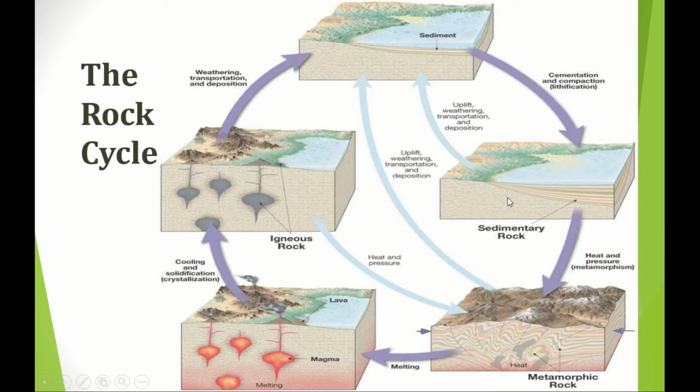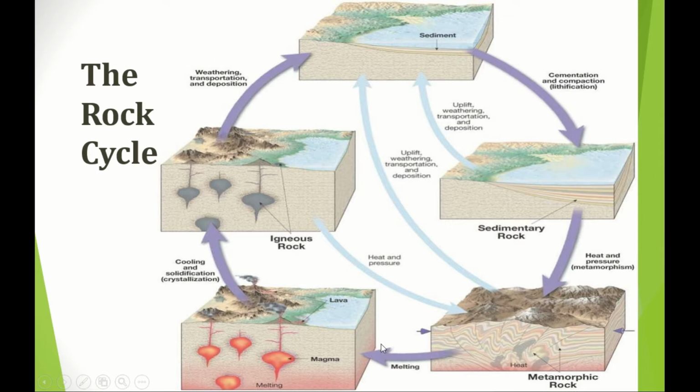And then the sedimentary rocks, once the water is gone and they are exposed to heat and pressure, it will metamorphosize, or it will undergo metamorphism, turning sedimentary rock into metamorphic rock. Well, our metamorphic rock, once subjected to heat, it will melt. So once it melts, it will turn back into magma. Okay, so that is our rock cycle.